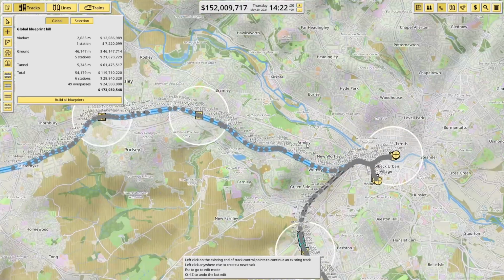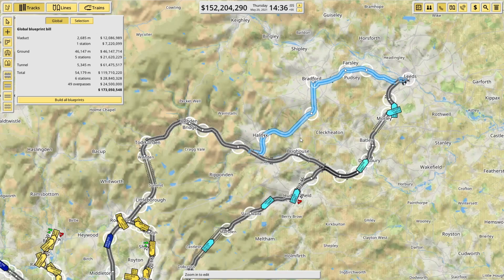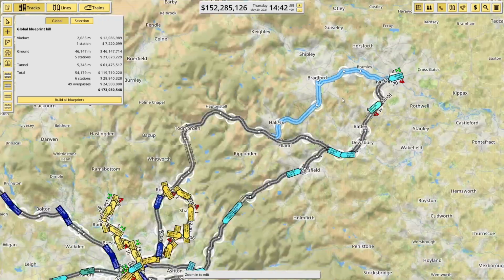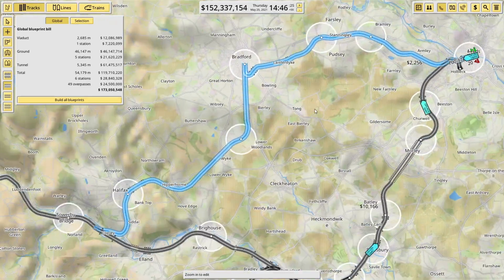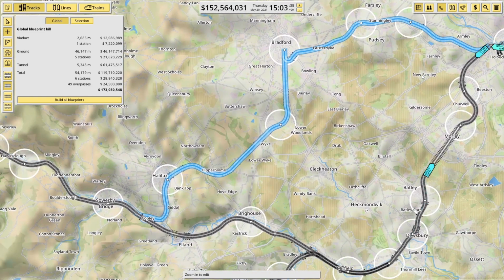So, I am going to click build. Not now, obviously, because I can't afford it. But I am going to click build. This section of track will be here. I will have renamed all the stations as well to match. That will be here when you next see, or when we next come across each other. Well, maybe it won't. I don't know. When we next do a NIMBY Rails video, that will be there. And yeah, that's going to wrap it up nicely for today.